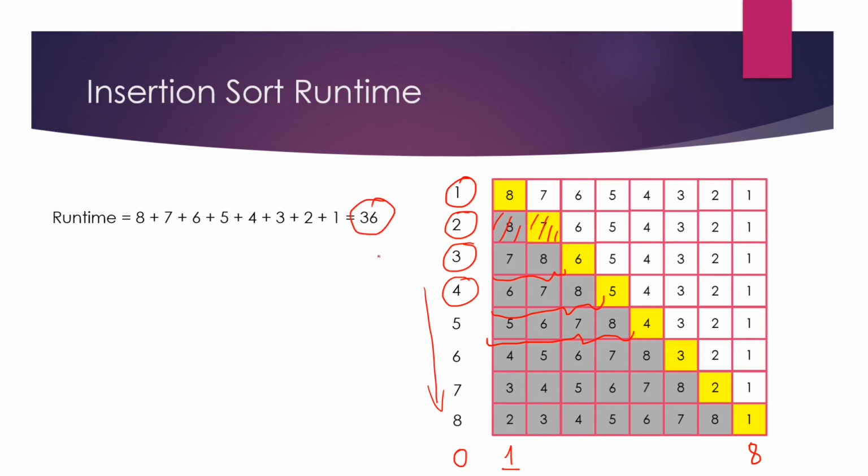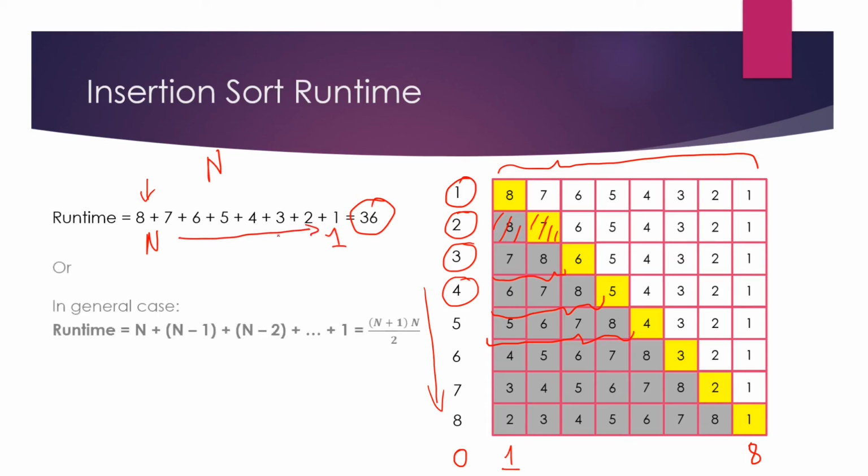And again, similar to selection sort, number 8 right here represents the length of the list. The list right here has the length of 8. Therefore, for n elements, your summation gonna be from n until 1. So the runtime gonna be n plus n minus 1 plus n minus 2 until 1. And if you simplify, it's gonna be n plus 1 times n over 2. And you do distribution, it's gonna be n squared plus n over 2. And as n goes to infinity, the answer gonna be O(n squared). Therefore, the insertion sort has the same runtime as the selection sort for the worst case scenario.